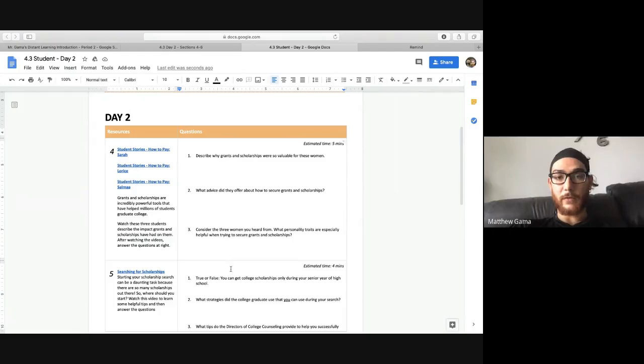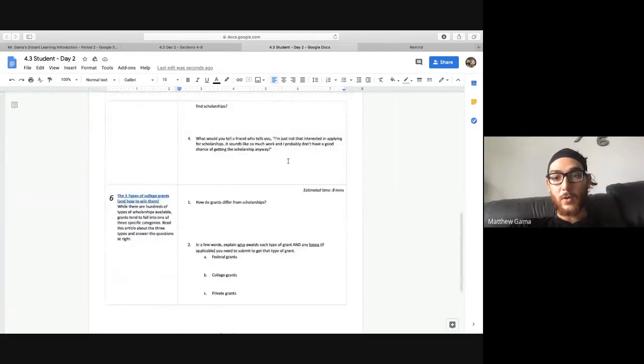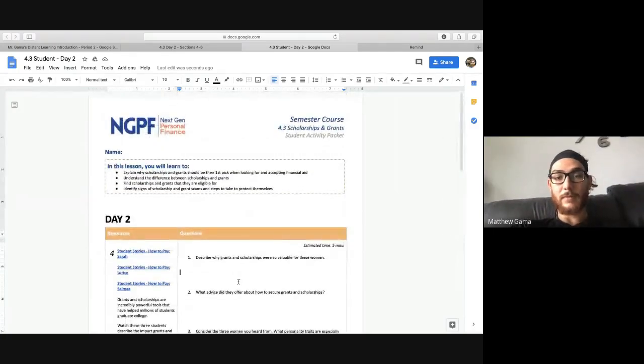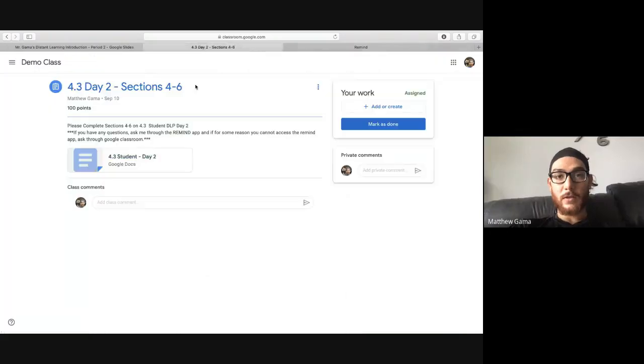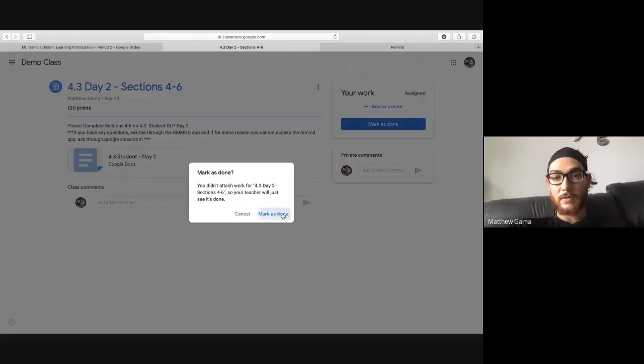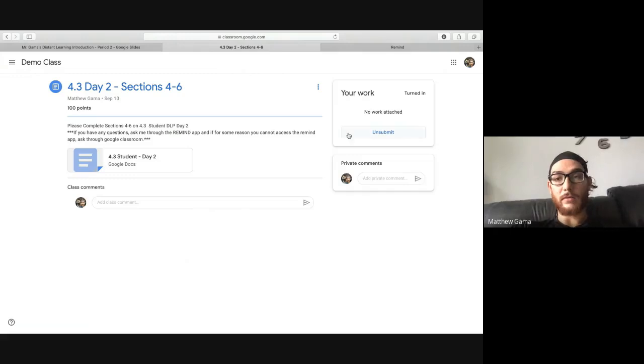Okay, so you'll be filling out this kind of guided organizer type thing, and then once you're done, X out, it should save. Then you press mark as done, click it in, and I'll get the notifications. Right, and if you forgot something or you want to attach something, you could press unsubmit and just let me know. Maybe write a comment or something like that. Private comment saying I accidentally submitted it and I'm not done.